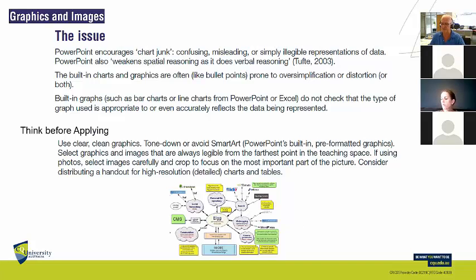Bloom's talked about a taxonomy. The taxonomy started in the center and moved out. SAMR is a taxonomy. It starts with substitution and moves up the chain. When you look at this diagram, you can't actually work out readily where the key idea is, where the substantiating ideas are, and where the evidentiary ideas are. So the whole reasoning process is gone. When we build in charts and graphics, like bullet points, they can be oversimplified or distorted. Okay? And we often don't think about the type of graph we use, whether it's even appropriate.